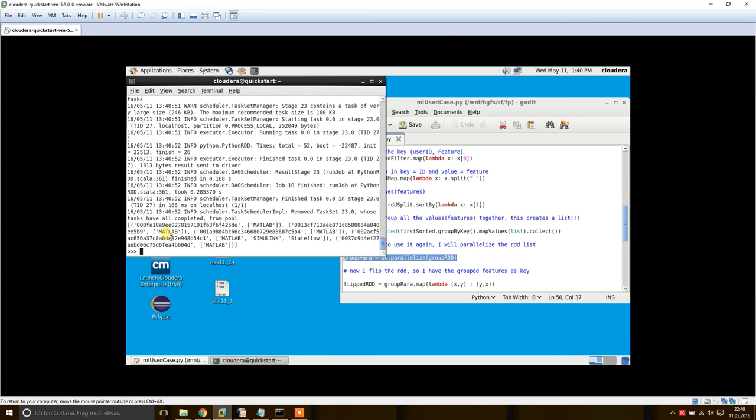And you see we have, maybe let's take this one, we have here the user and he has 3 features: MATLAB, Simulink and Stateflow. Well, this is already nice, but in the end I want to have the use cases and I don't want to count them all through. So I don't want to count like 1, 2, 3. I want to sum them all up. So I need to do some more steps.